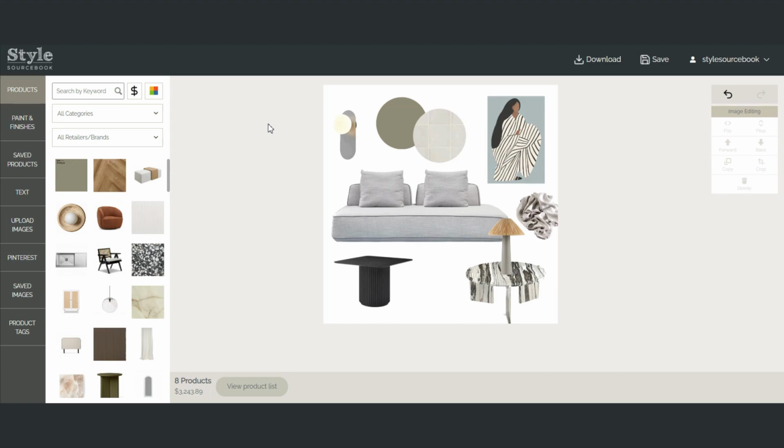Firstly, we'll delve into our shadows functionality. Shadows in a mood board helps to achieve a more realistic and visually interesting design. Within the tool, we have drop shadows and cast shadows. Drop shadows helps to give an impression that the object is raised above the objects behind it, making it great for flat lay mood boards.